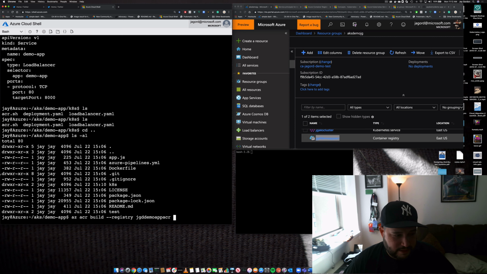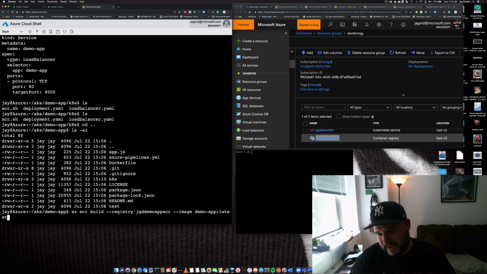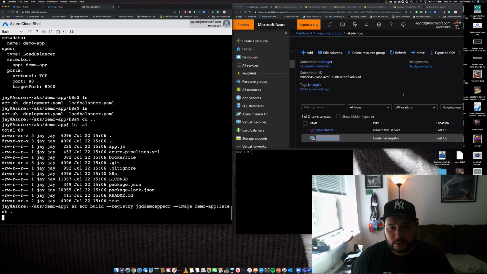Cool. And then what we're going to do is give the image that we're going to be saving to our registry a name. So we'll call it image, and we'll call it demo app, and we'll just call this latest. And that's the latest tag for the app. And then we'll just say this is where we're going to be building it from. So we'll hit return.